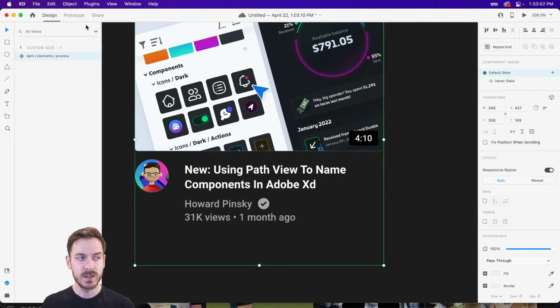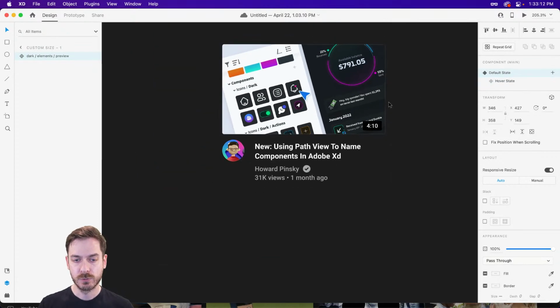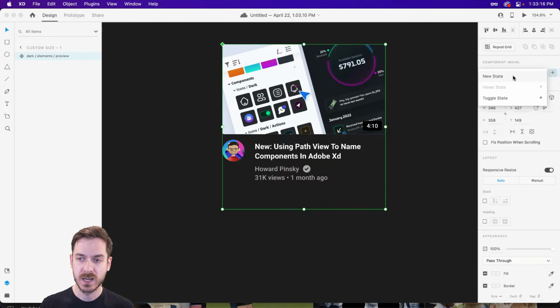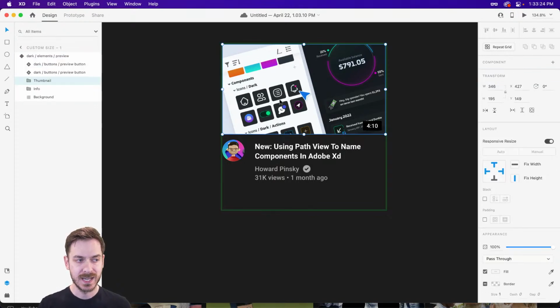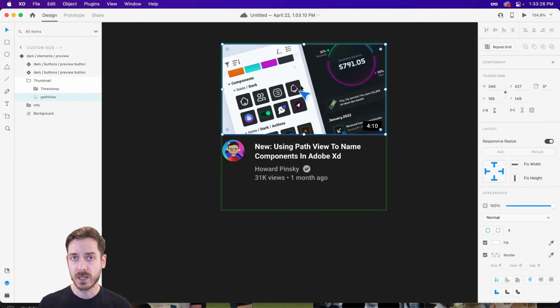But of course, we want to take it one step further. We want to be able to actually preview the video when this enlarges. There's a few ways we can do this, right? We can start by creating that actual state. So I'm going to press the plus button and create a new state. Now, because there's a video involved, what we might want to do is actually replace this element here with the video with a static thumbnail, right?